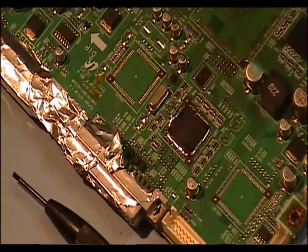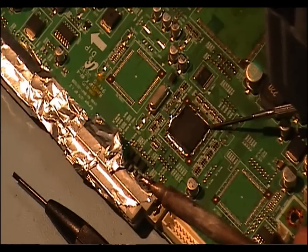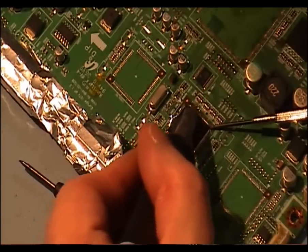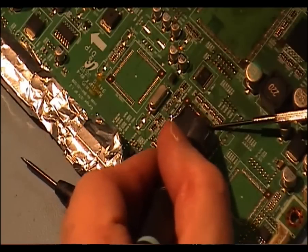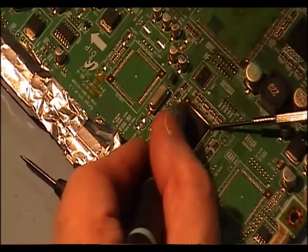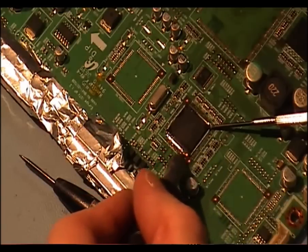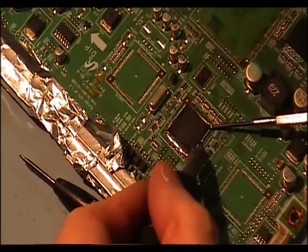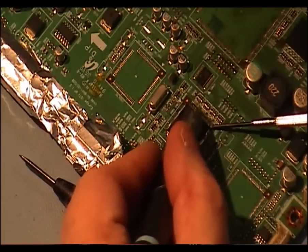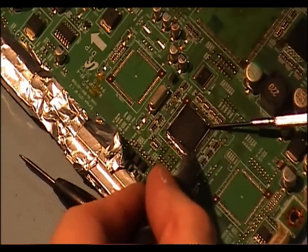That's plenty of solder. My next step is to place a screwdriver in one corner and put a little bit of pressure — not too much — using a wedging action. What happens is after a while it will start coming up. The component is glued to the actual board, so it does take a while for it to start moving. If you keep at it long enough it will start shifting.